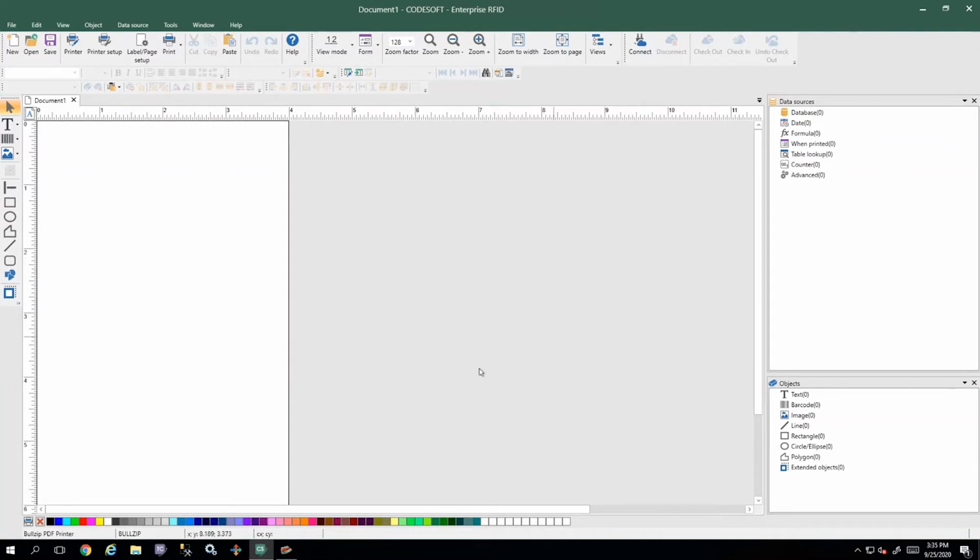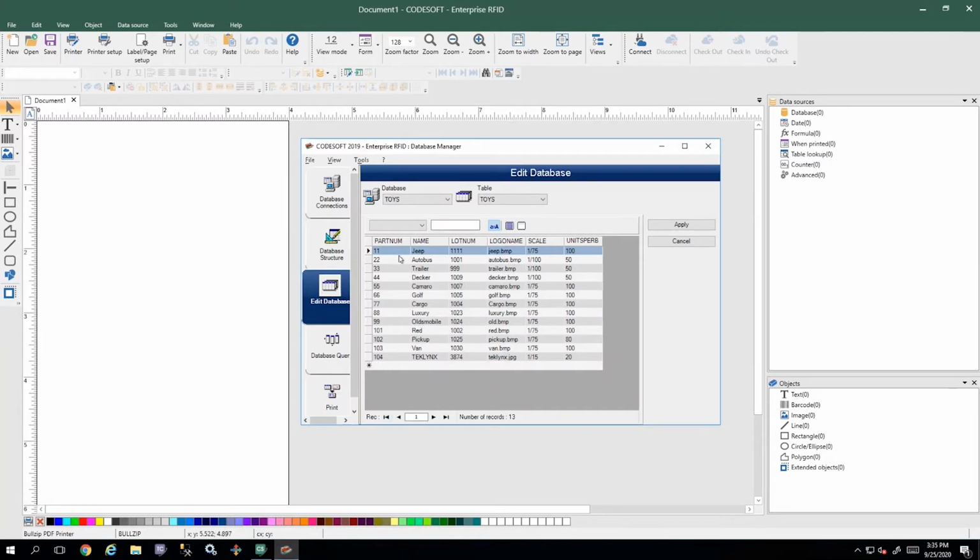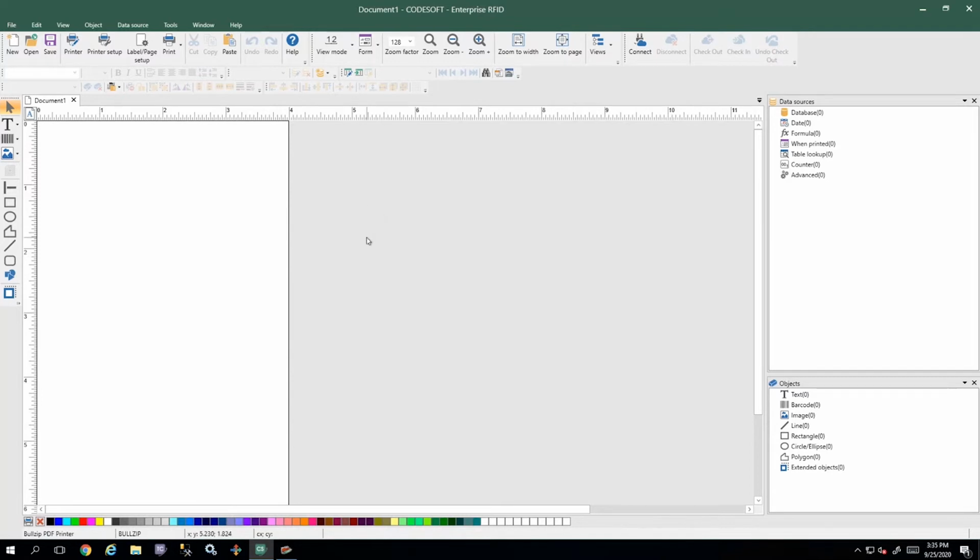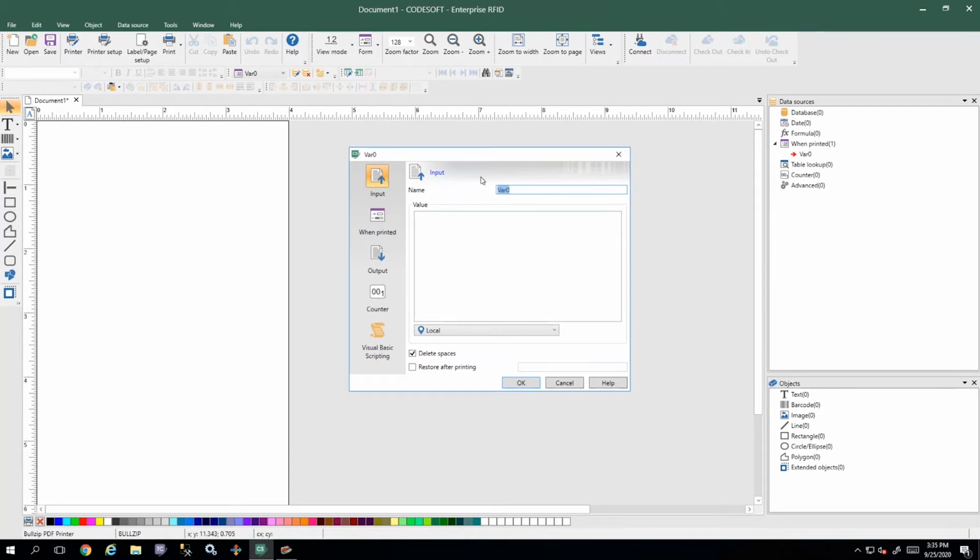So to actually create a lookup to this table, instead of using a standard database connection, I want my user to be able to type in that part number and return the data on the label. So the first thing we need to do is create that primary key in the form of a whenPrinted variable. The whenPrinted field is definitely the easiest one to use here because the user is able to enter this at print time. But we should note too, we can use any variable type as our table lookup key value. So if it makes sense to pull a value from another table and use that as a cascading table lookup, that would work great for us. But for today, we'll keep it simple.